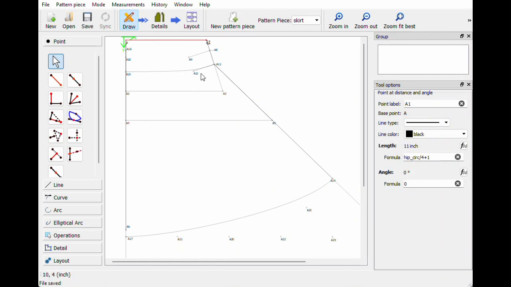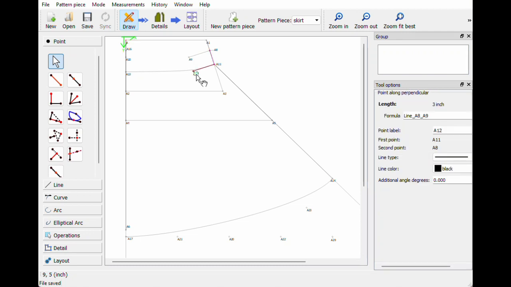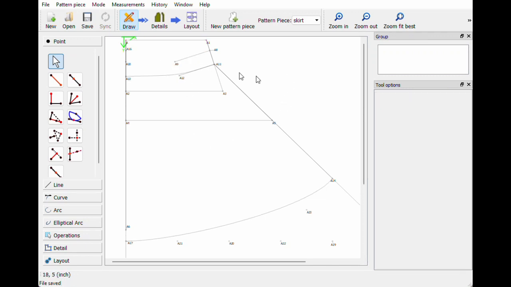This curve, I need a little more dramatic. Again, this line is based off of this line. So I'm going to grab this one, and instead of 3 inches, let's try 5. Beautiful. I'm happy with that curve. Alright, so now I have a curved skirt on the bottom that will definitely fit over my largest part.